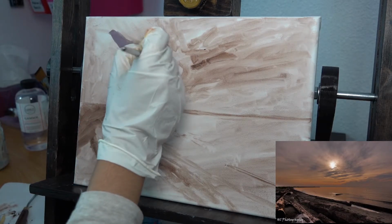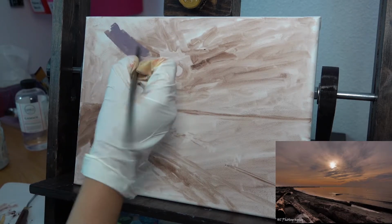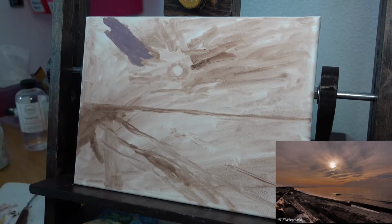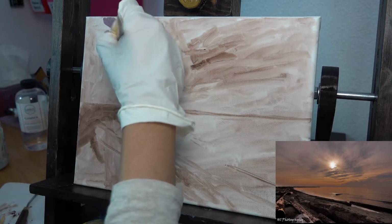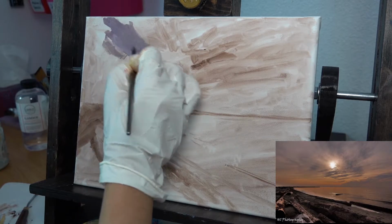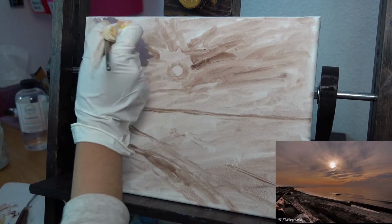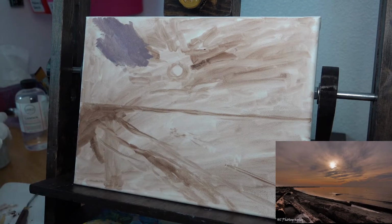Since the layer of my underpainting was very thin and diluted, it dried very quickly, and now I can start working on my sky. In a painting where the sunset has a lot of colors and there's a body of water reflecting that color, it's always a good idea to start with the sky first. It can help your mind look at the painting in a way that makes more sense, if that makes sense.